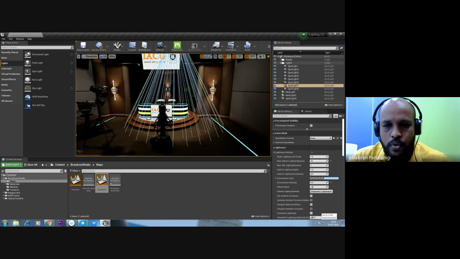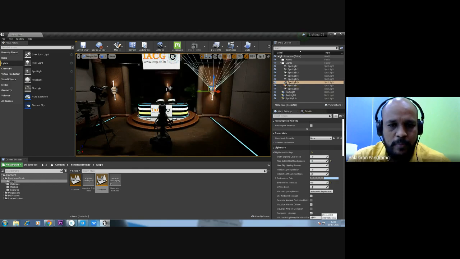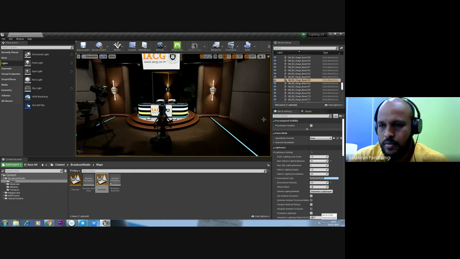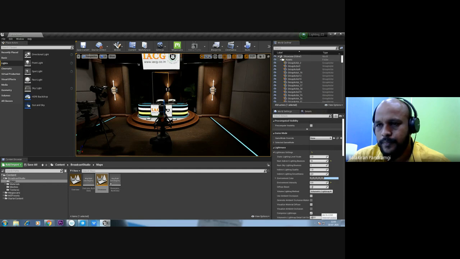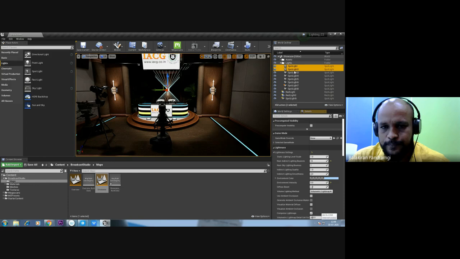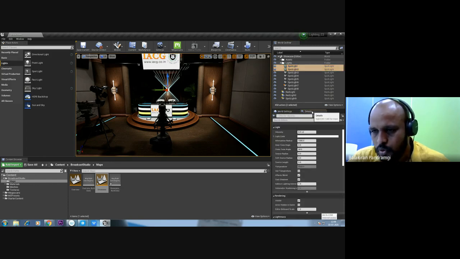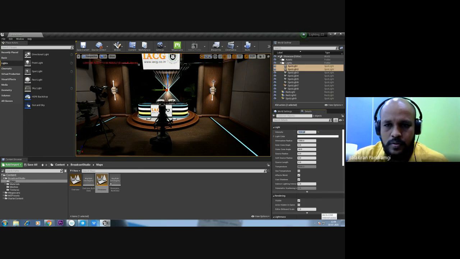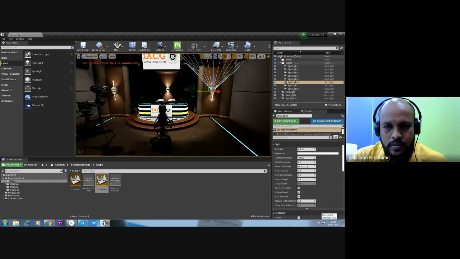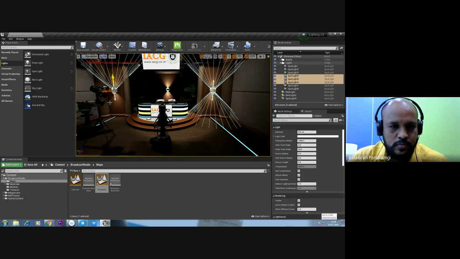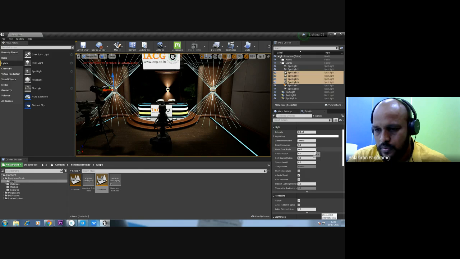Here, if you want to increase the intensity a little bit more, go to light details and increase it by this one. All at a time also you can change.